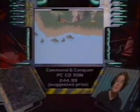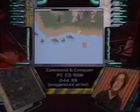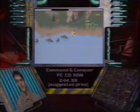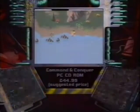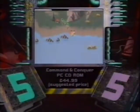I could sit and play this for hours. It just feels like you're conquering the world. It was so engrossing. It's a really good game. The graphics and soundtrack are excellent. The gameplay is really challenging, and overall, it's an excellent war game. And the scores for Command & Conquer are conquering five for both the boys and the girls.